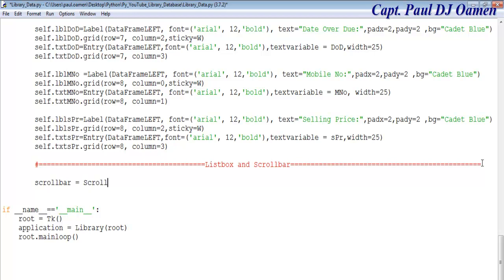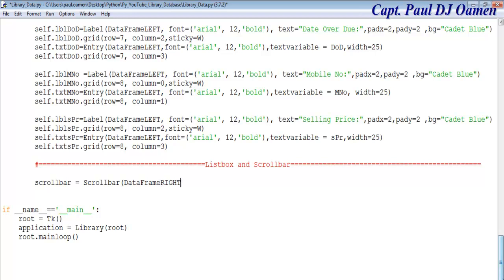That is the name of the widget. If you notice, that's with lowercase, and the right name of the widget is Scrollbar with uppercase. So that very widget is going to be resident right inside my data frame, but the data frame is called dataframe.